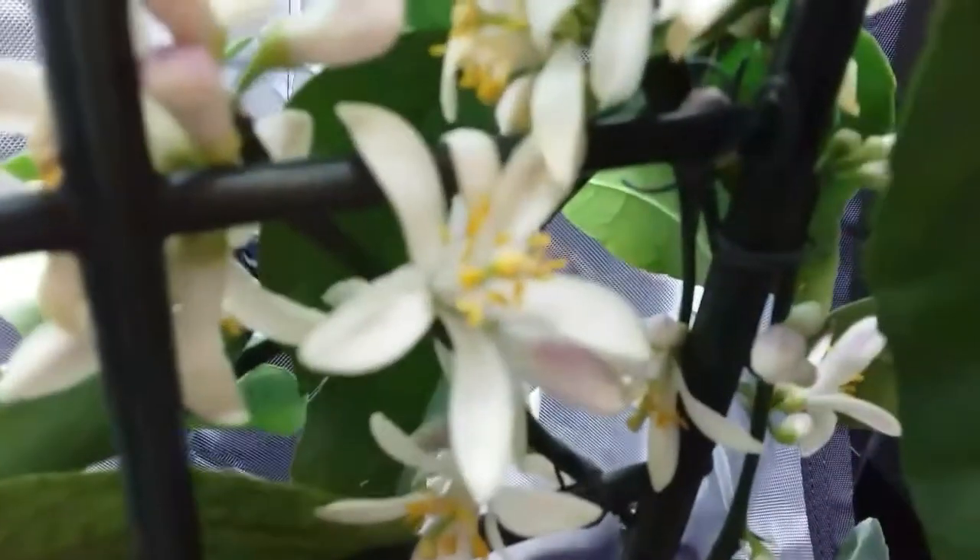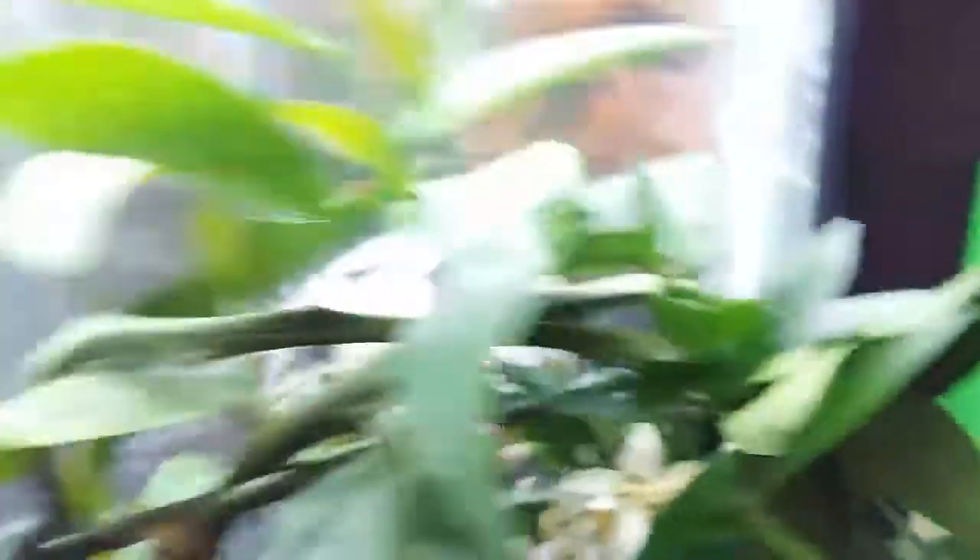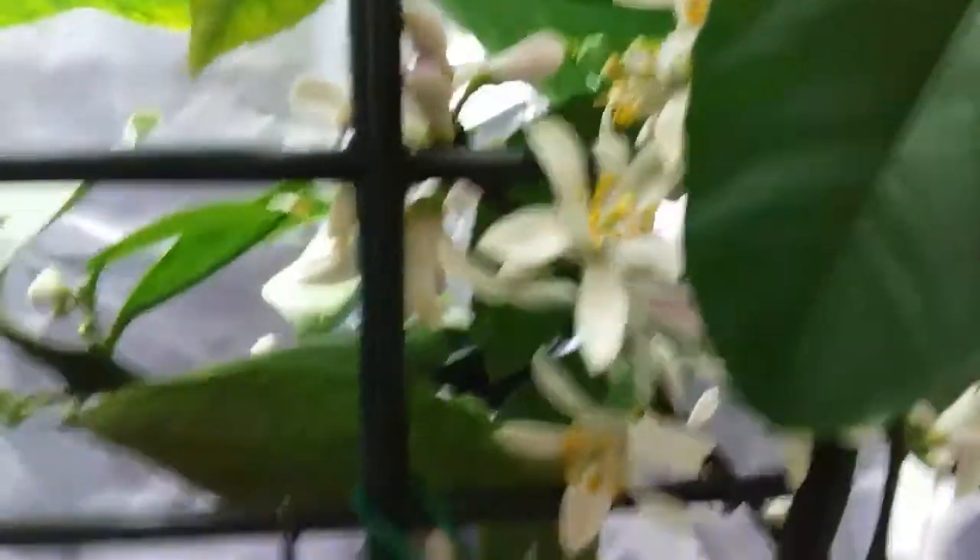I'll show you my lemon tree — I've got some beautiful flowers on it and it's sprung into life. The flowers smell really lovely. I've got all this new growth down here — I've been pegging it back — but I've got tons of buds on and hopefully I'll be able to grow some lemons in the shop under this T5 light. I'm happy with that — I thought it was a goner and was going to have to sling it.